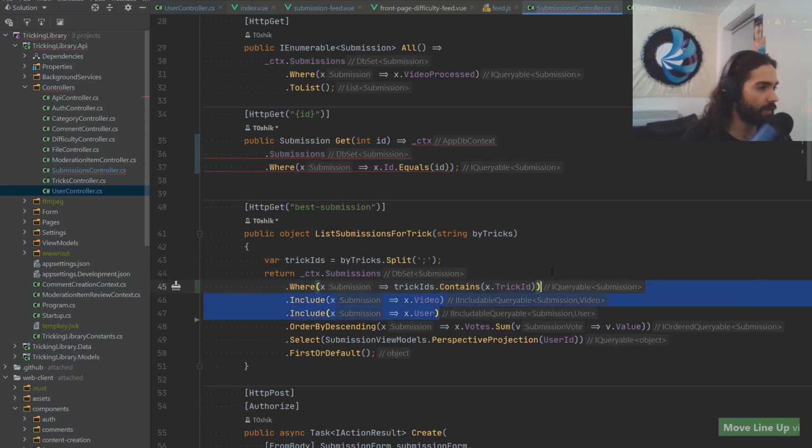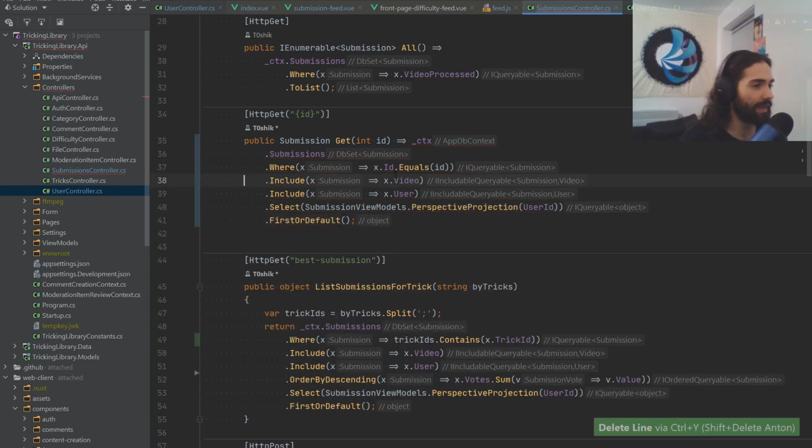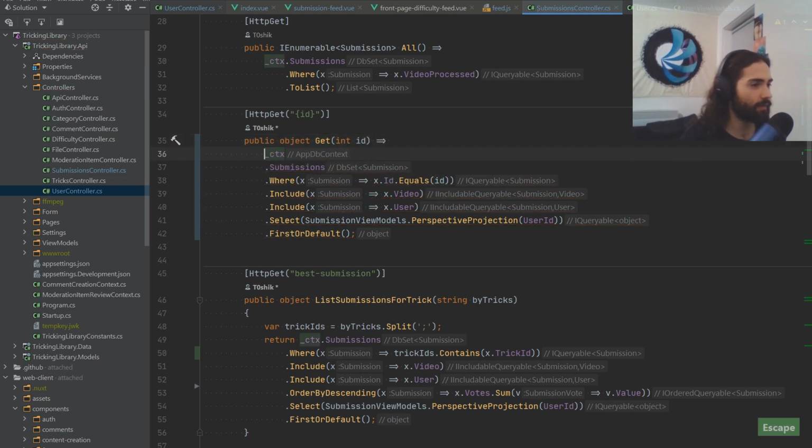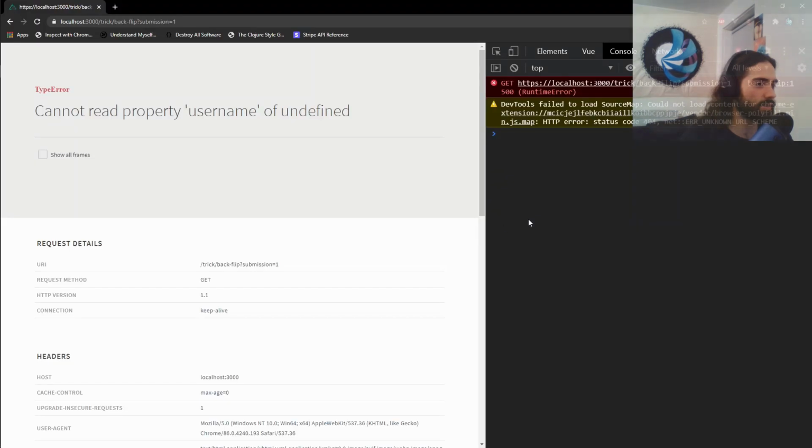Let's pop this up here. First our default with the select, and another thing, and don't forget the thing. Right, easy. Yeah, just make sure your query looks fine.